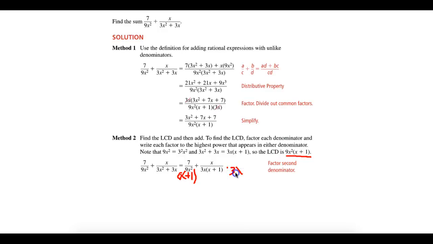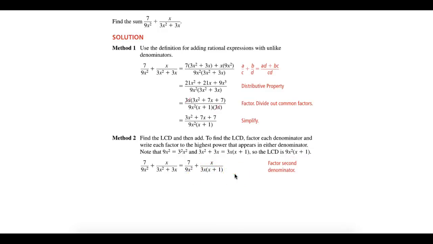So look at the difference here. The difference is that in our first method, we're just cross-multiplying. We're multiplying 9x squared by 3x squared plus 3x. That's a lot more than just multiplying by x plus 1. In our second fraction, we're multiplying 3x squared by 3x times 9x squared. That's a lot more than just 3x. What this method does is it allows us to find the least common amount of work. So what is the lowest number we can multiply our fractions by to get a common denominator.